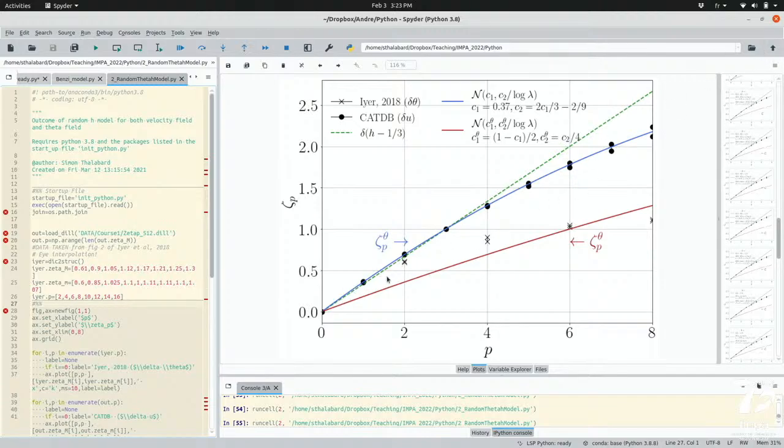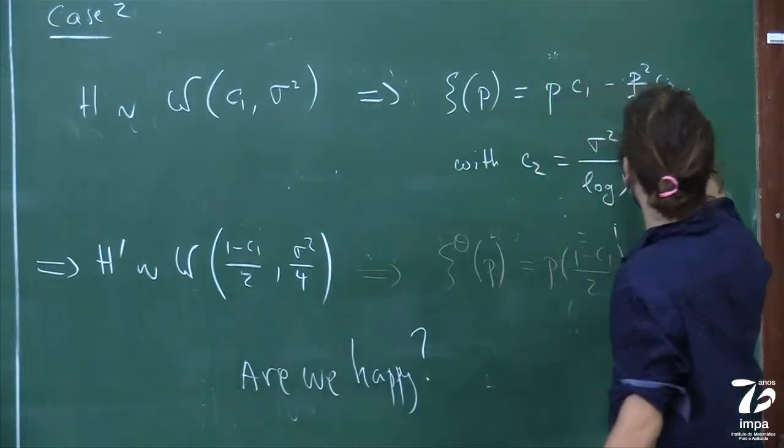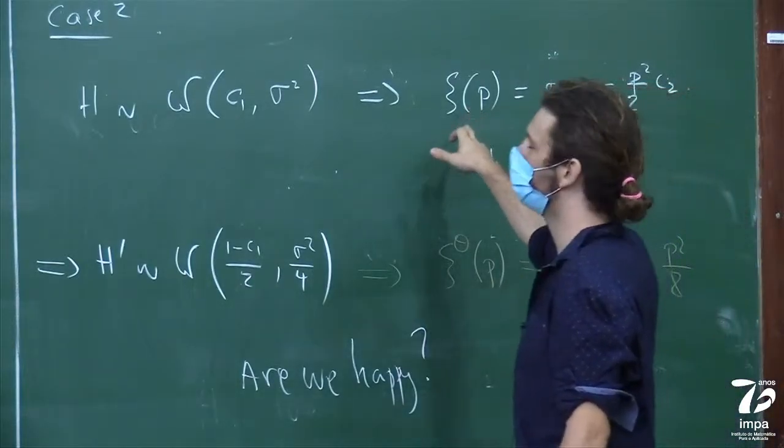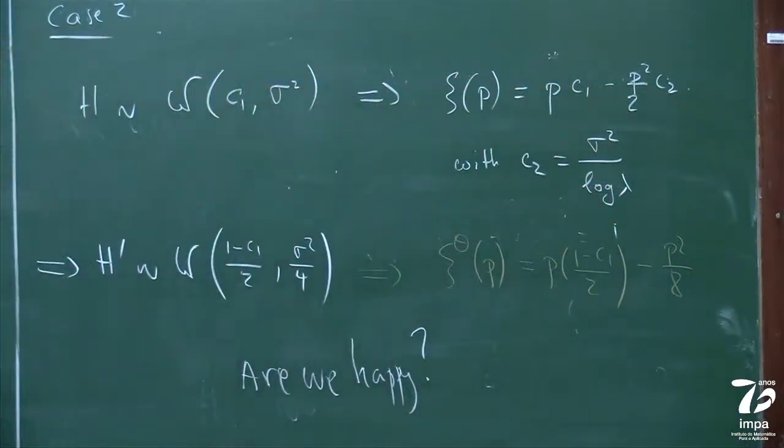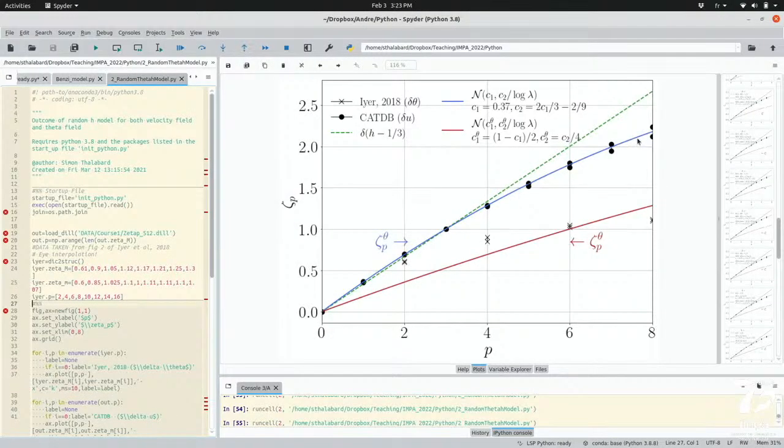And the blue line here is the fit with a good value of C1. And in fact, here C2 is also tuned, so that basically the zeta of 3 is 1. There is in fact only one parameter. So with this value of C1, which fits perfectly, we compute this formula. And this formula is the red line.